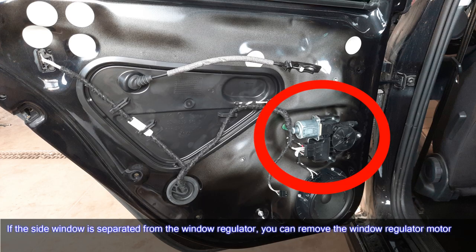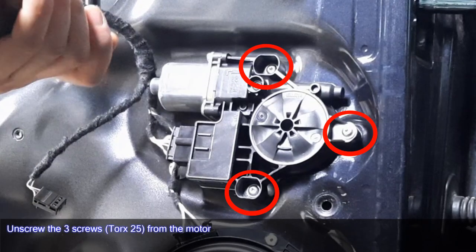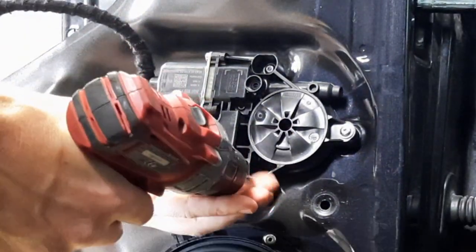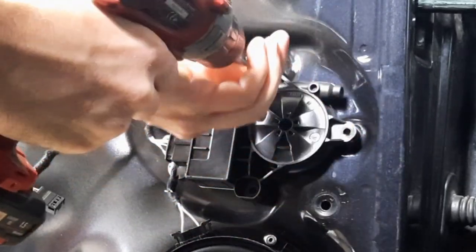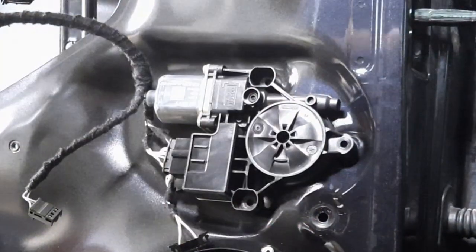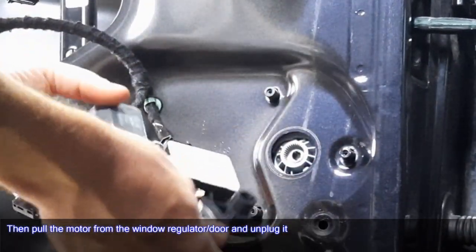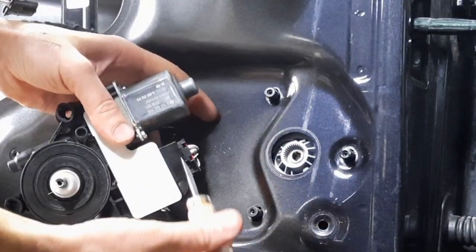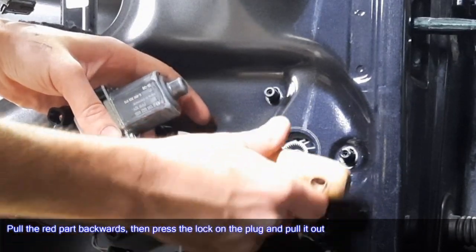If the side window is separated from the window regulator, you can remove the window regulator motor. Unscrew the three screws, Torx 25, from the motor. Then pull the motor from the window regulator slash door and unplug it. Pull the red part backwards, then press the lock on the plug and pull it out.